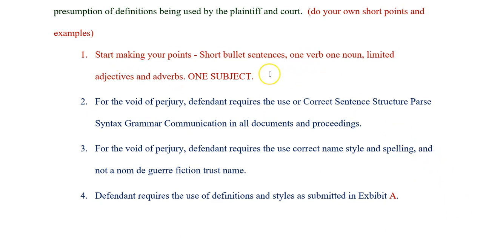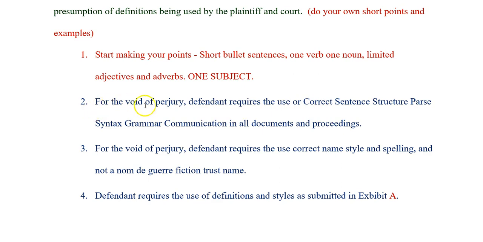When you do it this way, you can make them rule on each point. And you want to compel the court. I need a ruling on each and every point, not the entire motion. This is how you win motions, folks. You've got to make it on each and every point, not the entire thing. So you break it into separate parts, okay?